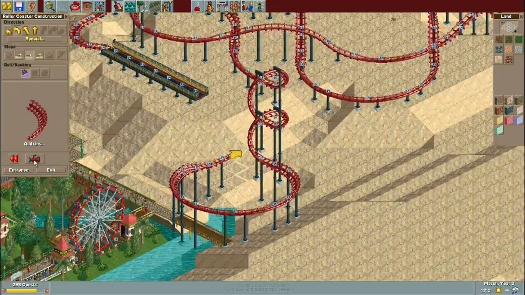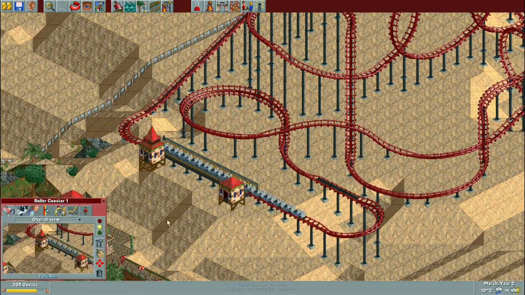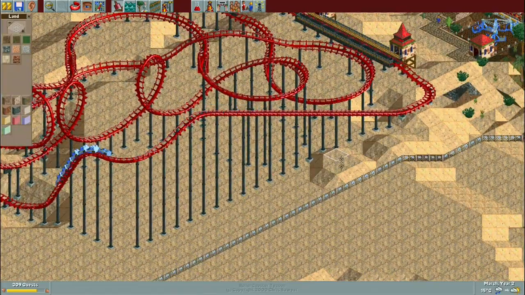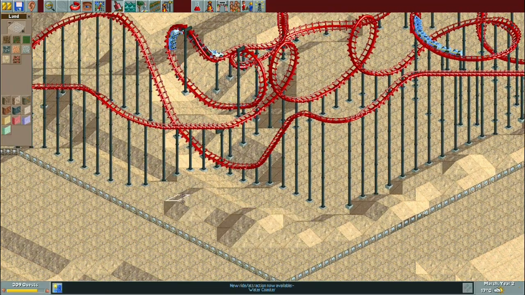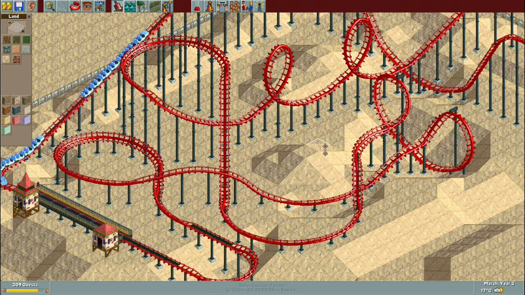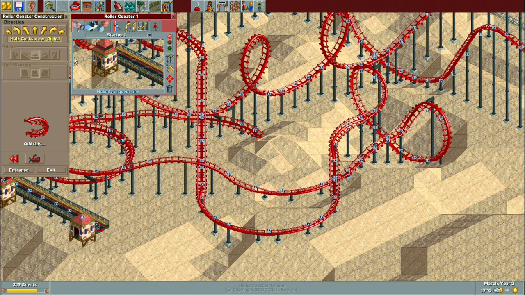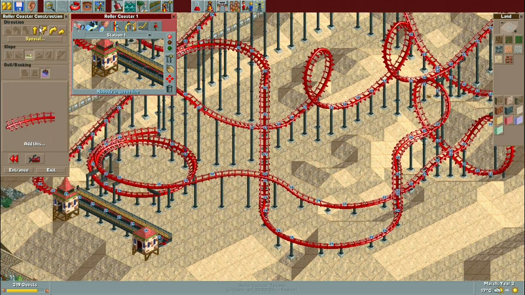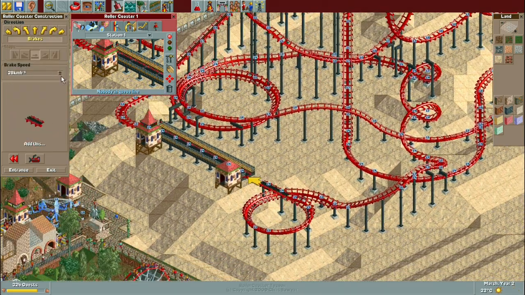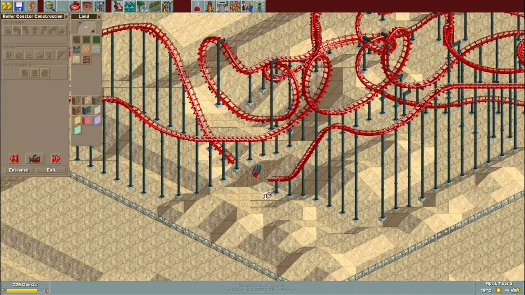So the first part of the layout is pretty much a replica of Vortex. The drop down and then the turnaround and then the two vertical loops. But after that, it's a little bit different. It's got another turnaround and then a steep drop into a fast high speed turn, and then that goes into a batwing inversion, and then I followed that up with a few little airtime hills into a helix, and then finished the layout like that.